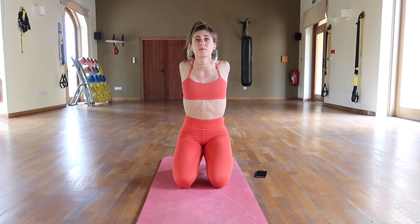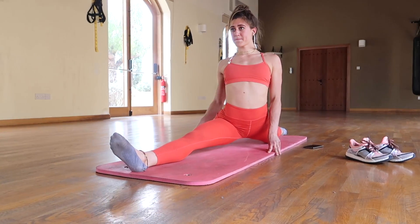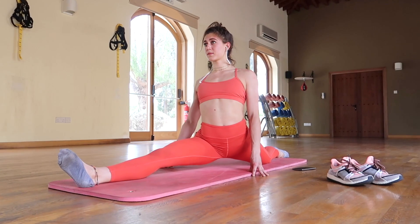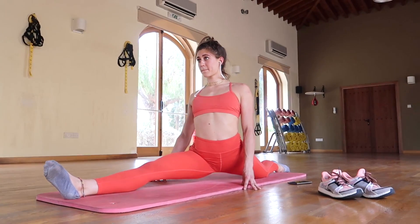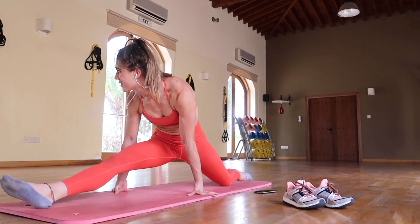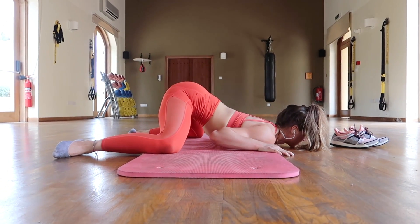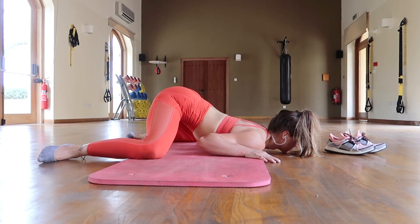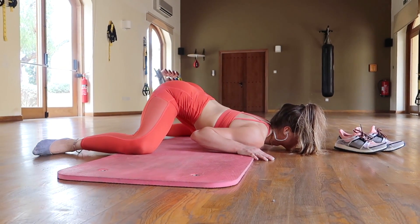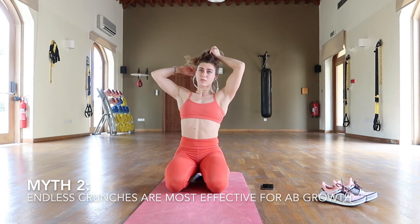I say it doesn't really work that way because there's a limited amount of research that suggests it does, but only if you have a really low body fat percentage — so typically bodybuilders might see a small change if they heat up the area they're trying to lose fat from. But for most of us it's not going to make any difference, because we carry fat cells everywhere around our bodies. Within those fat cells is a compound known as triglycerides, which we break down during exercise to release glycerol and free fatty acids — the molecules our muscles use for energy. Those fat cells get broken down all over the body during exercise, so it's pretty impossible to target a single area.